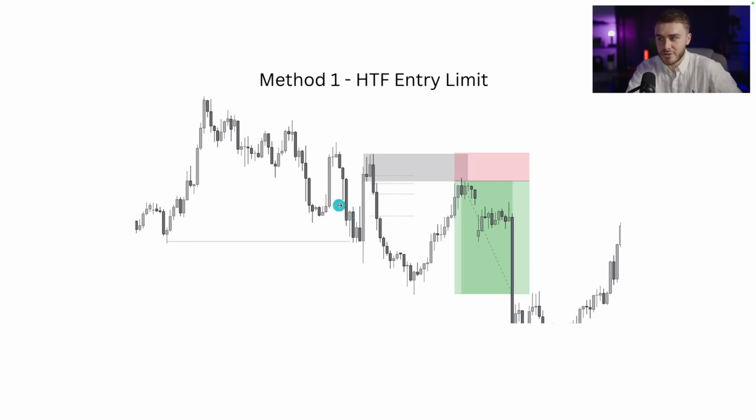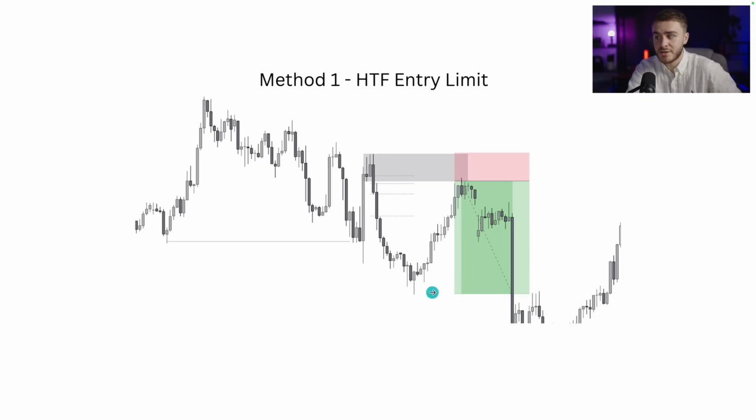So let's say, for example, we were working on the 1 hour time frame. It's going to be as simple as setting your entry at the bottom of the order block, your stop loss just above, and your take profit right at a relevant zone. For me personally, what would I see as a relevant zone? It will be that external liquidity resting over there.